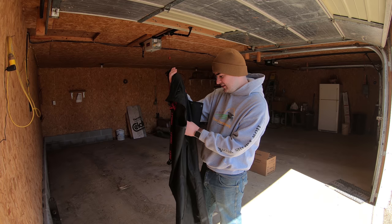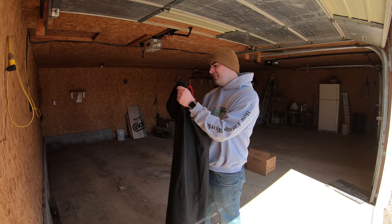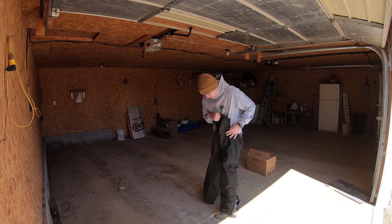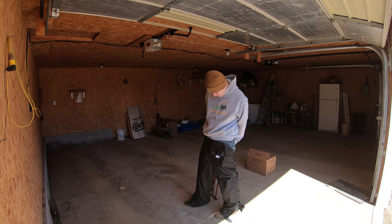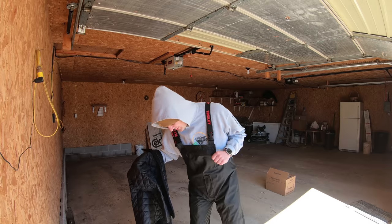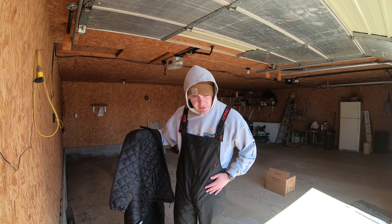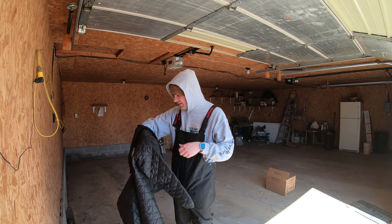So I'm gonna put these on, and I'm gonna get all suited up with the jacket that Tingley Rubber sent me as well. And I'm gonna see just how waterproof these really are. Now, I got the overalls on, and I must say that I really can't tell that I'm even wearing them. That's why I was wearing them just randomly around the farm on the colder days, because it does a pretty good job at breaking the wind and kind of helps keep the wind from blowing through you. So with that, here is the liner.